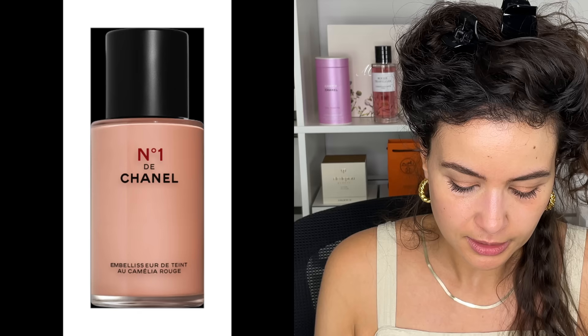I have the soft pink primer here — the new number one de Chanel primer. Soft pink is really pretty because if you think of color correctors, they're often pink, peachy, or orange depending on your skin tone. That's why we're leaning into a peach look today — I'm going to use primers and concealers to feign the look of refreshment. It looks more like a champagne color here, and I'm using a little bit more of it in the center of the face and under the eyes. Just spreading it out evenly — it has a nice glow as well.